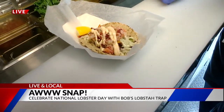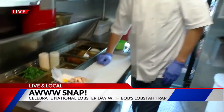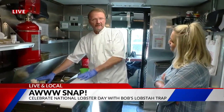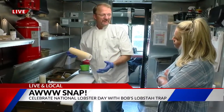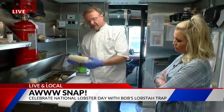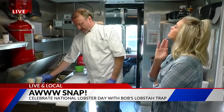Very nice. And these sauces that you make in-house, what makes them so unique? How did you come up with the flavors? I wouldn't call these New England flavors by any means, but we wanted something that would complement the flavor of the meat without overpowering it. So the sriracha cream is a little spicy, but not overpowering spicy. And the avocado ranch, again, people love ranch dressing, but I didn't want to go straight ranch, and the avocado is a nice, healthier way to do it. Yes, it is a nice balance.